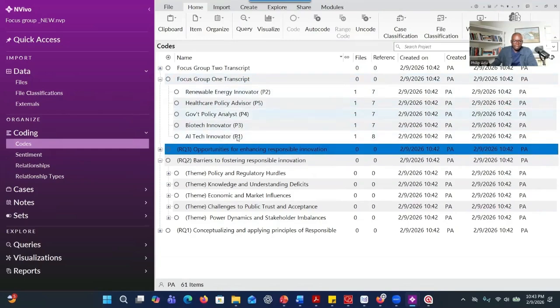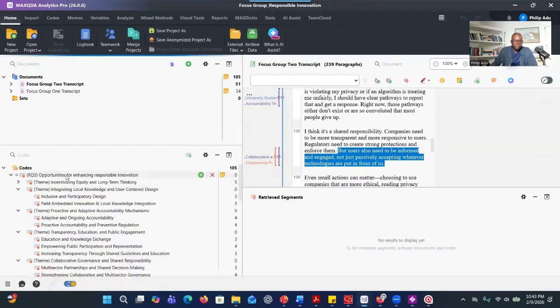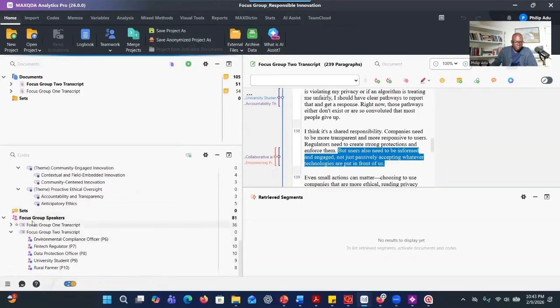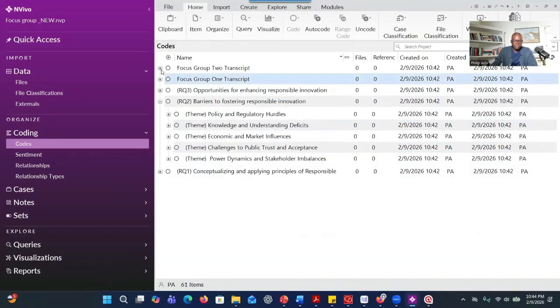I think it's the same when I go to the focus group, right? So when you go to focus group, here we have the speakers and both groups. The system creates containers or codes for each of the groups, and also under that we create a code for each of the participants. So it's quite similar to what I have here in NVivo, right? So what was exported from MAXQDA, the structure is quite similar to what we have here. So that's very good, right?